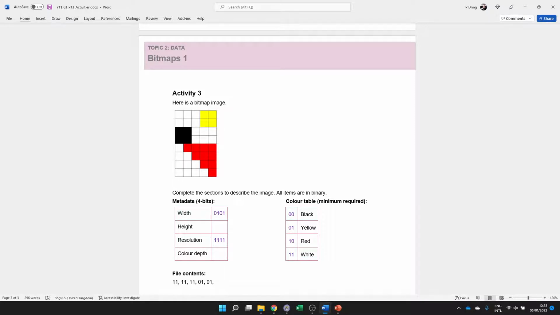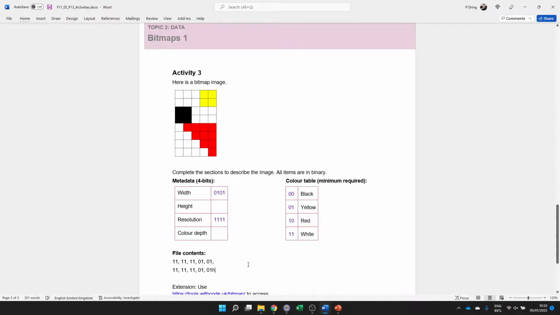We don't need to put it on a new line. We can just keep going, but you could put it on a new line if you wanted to, etc., etc. The important thing is that you know that every pixel is a grid cell, an individual picture cell, a colored dot that makes up part of a bitmap image. And if you know all of the colors and you know what all of the bit patterns mean, and you know the metadata, the width, the height, the resolution, and the color depth, you can perfectly represent that image.